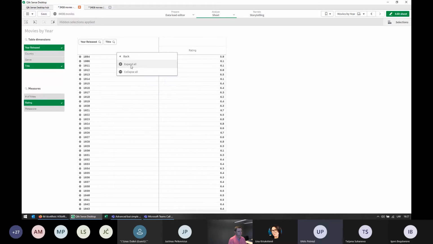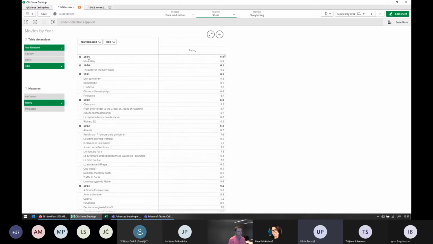Then when I click expand all, I see all the movies divided by year and with all the ratings. That's pretty cool, and simple users can do it on their own. Okay, that's actually it from my side.